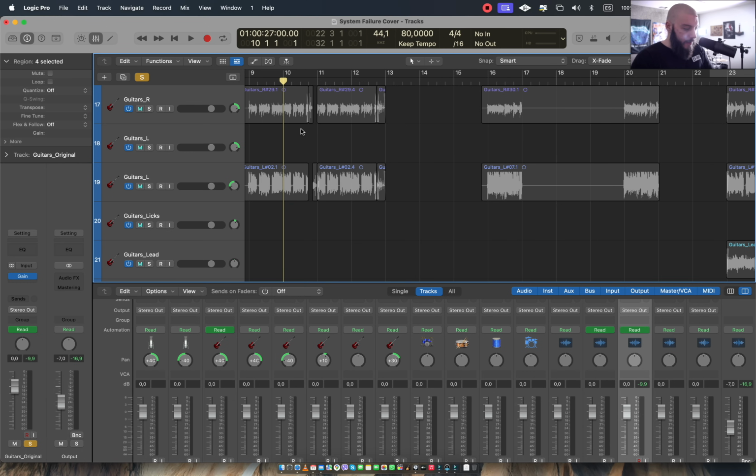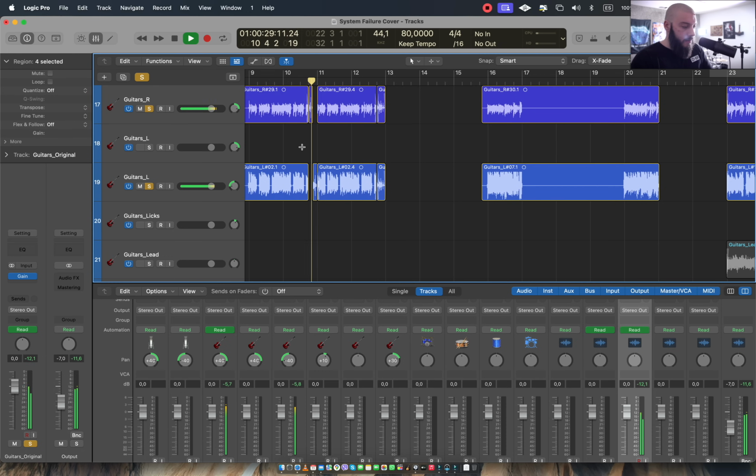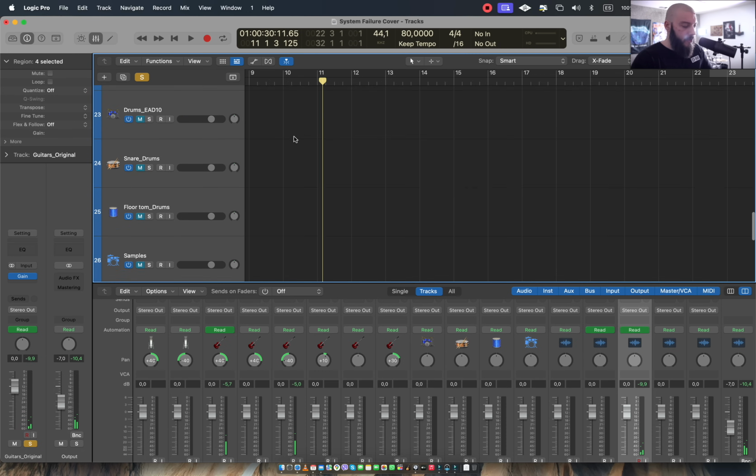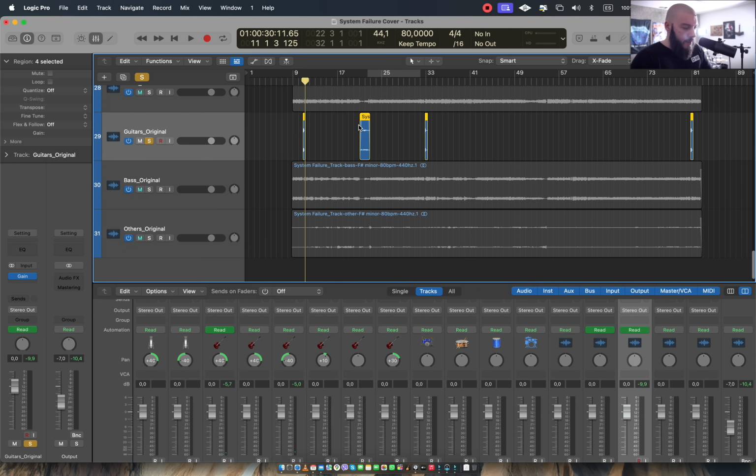So I took the original ones and mixed that part with mine, just to give it a little bit of edge and a little more volume as well. And then I used this part because for some reason Moises decided that this part was guitar and not ambience or others.